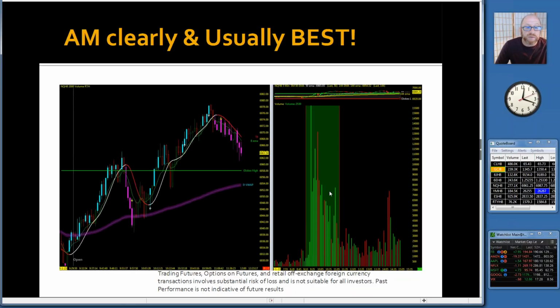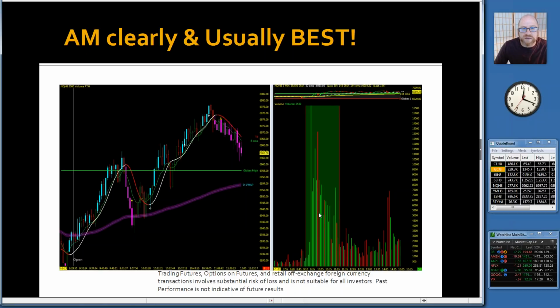And so I might just use another chart that usually that AM session is usually best. You can see here, obviously overall volume in the market supersedes, and yes, at the end of the day, we tend to get a volume that does peak, but to me, that's a little bit more volatile towards the end of the day. Some will say the first 30 minutes can be volatile, but really, this is an opportunity to get in those initial trades during the day.